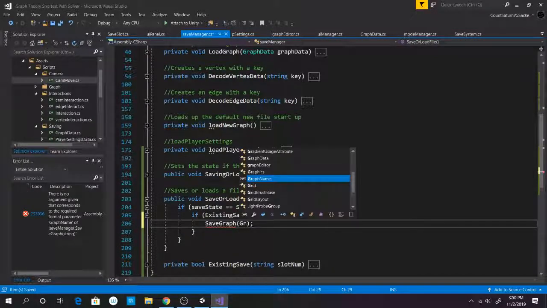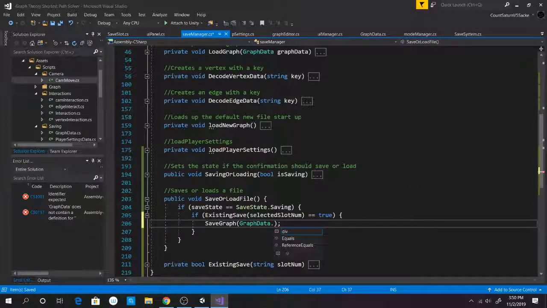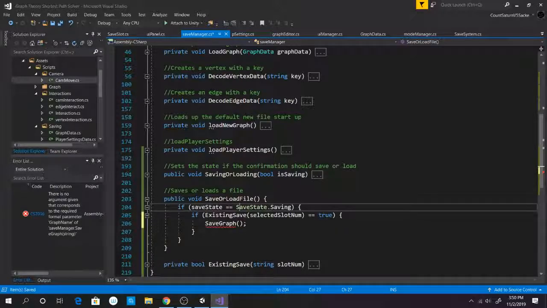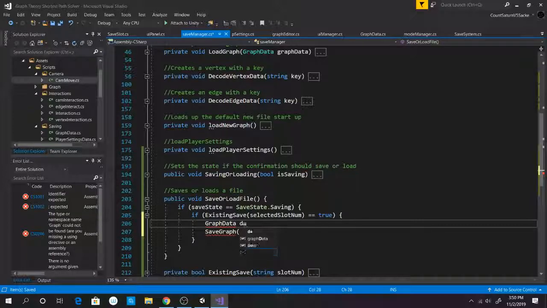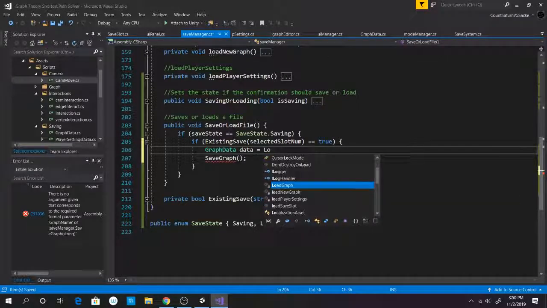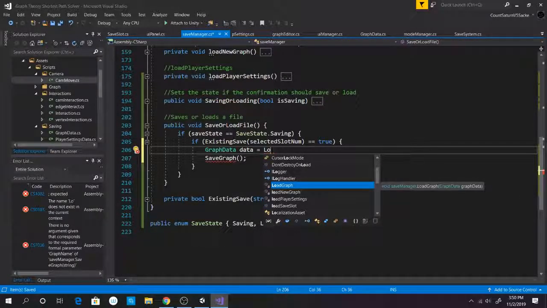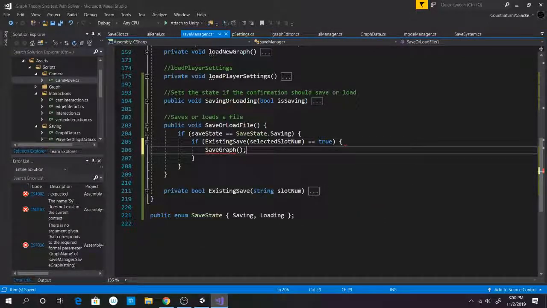However, what we now need to do is graph data is equal to... wait, no, I'm doing this stupidly.